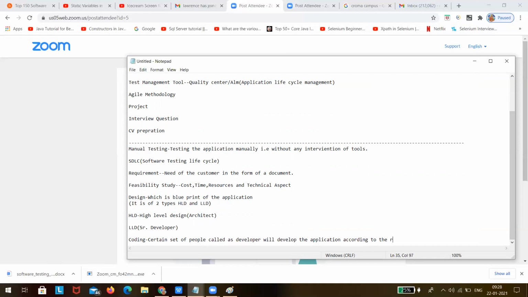They will develop the application according to the requirement.